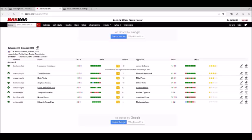He reminds me actually of a more dynamic version of Kell Brook. Certain things he does remind me of Kell Brook: the way he stands, his stance, how he controls range with the jab, how he throws the jab, and how he throws straight punches. But he just seems more dynamic, like he's got a few more tools in the toolbox. To me, Kell Brook is a bit jab, right hand heavy, whereas Rodriguez has a few more tools. I think Rodriguez is a better combination puncher. His jab actually has more variety than Kell Brook's. So overall I think he's like a better version of Kell Brook. That's how I see Rodriguez anyway.